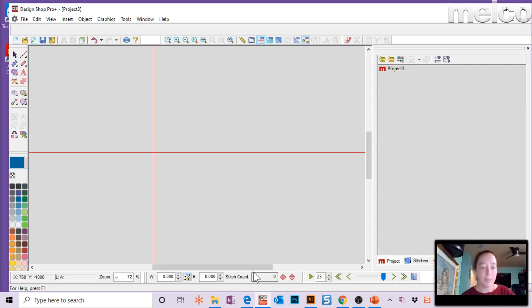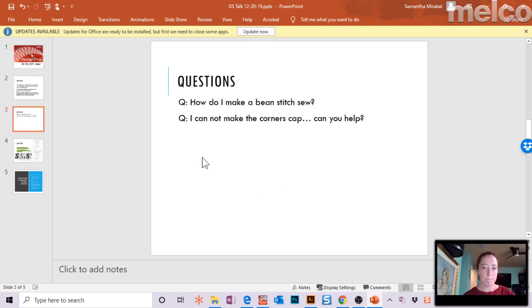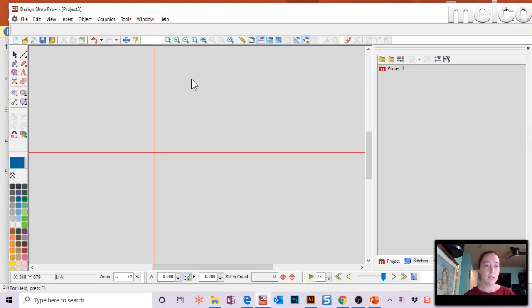All right. What else do we have? Oh, these were ones that were emailed in. How do I make a bean stitch sew? Or how do I make a bean stitch and how do I make it sew? It's not going to the machine. And the other is I cannot get the corners to cap. Help. Okay, so let's look at bean stitch because it's simple.